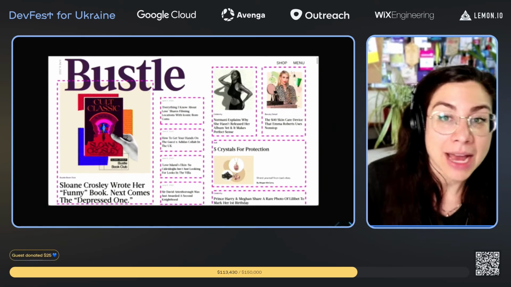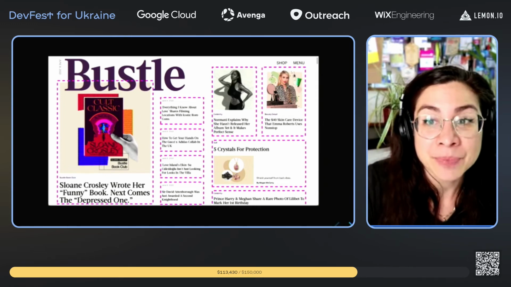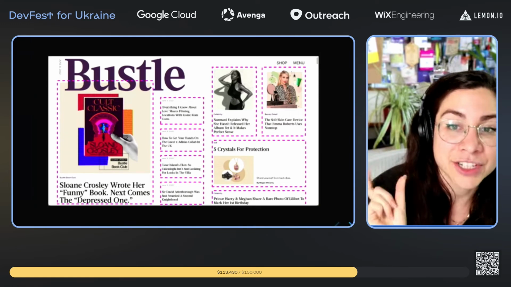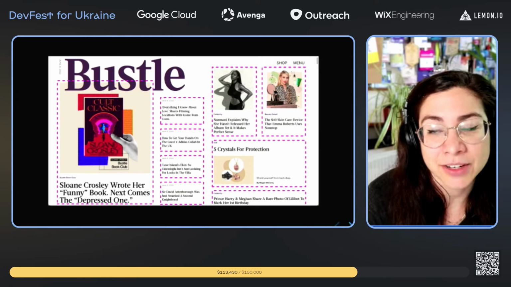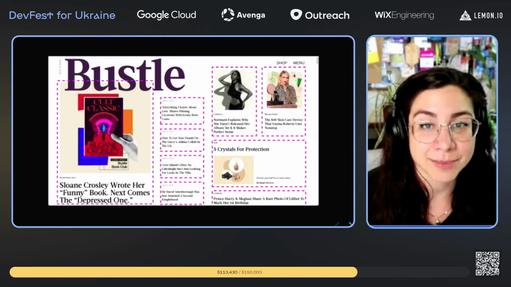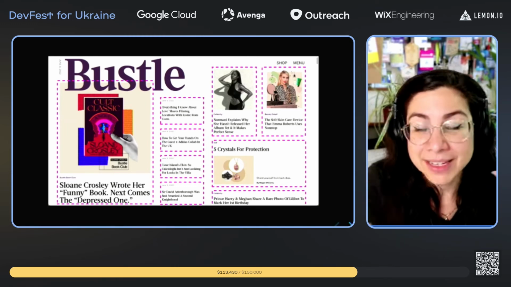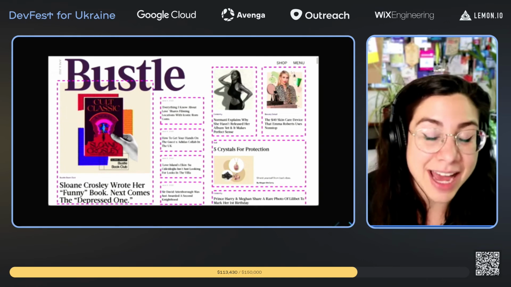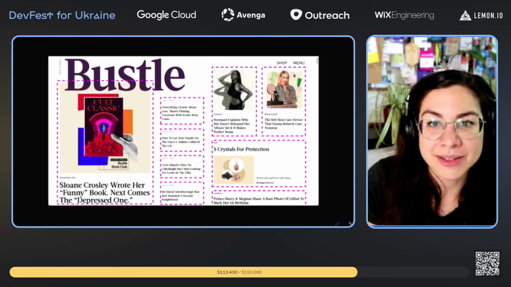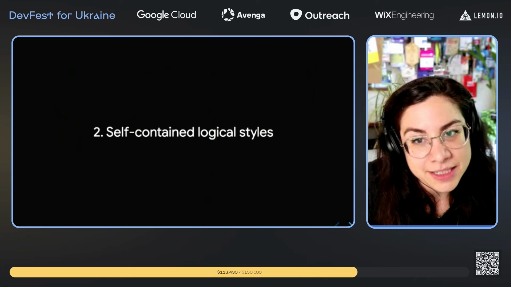So here, I was just envisioning the site, and possibly the way that we build websites in the future, just by default, is going to be this modular way where all of this could be the same component that shares the same logic and then looks for either a custom property value to adjust its styles. Maybe there's like a highlight or a showcase custom property value, or it looks for the size of its parent to apply styles. It can adjust typography sizing. It can adjust its layout. So this, I imagine, is going to be the way that we write logical responsive styles in the future using container queries.